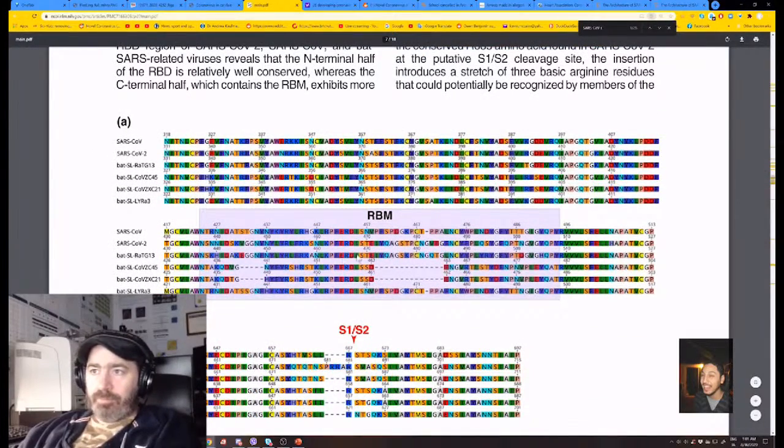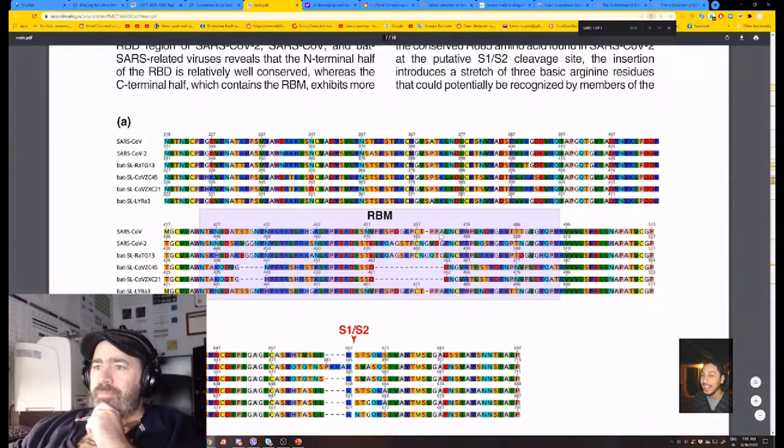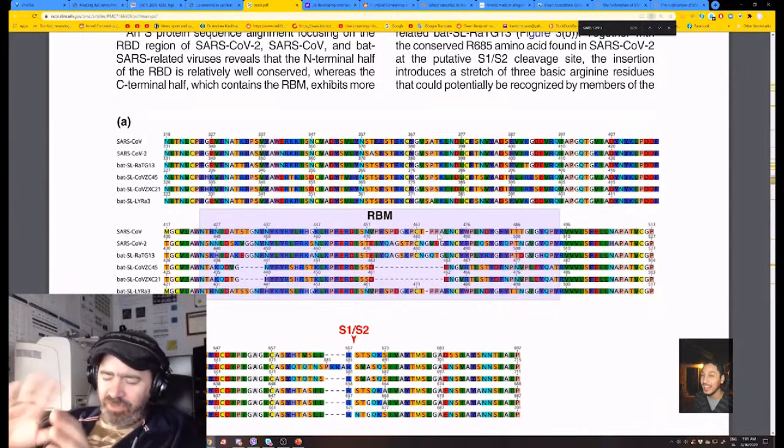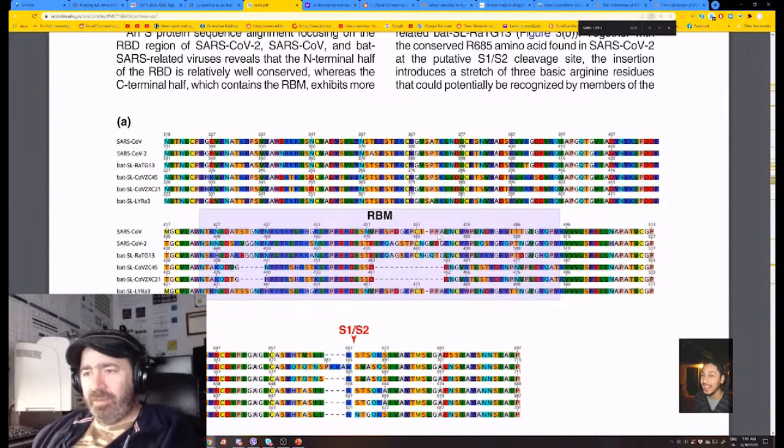So the S1, S2 is what we're interested in, really. I don't think that much. Well, yeah, I guess these are different for the receptor binding domains, but so we know that it was... how would you say... the phylogenetic studies and binding studies have shown that it's tuned for primates, right?